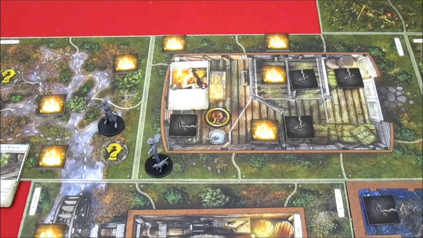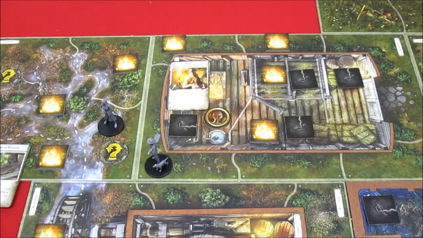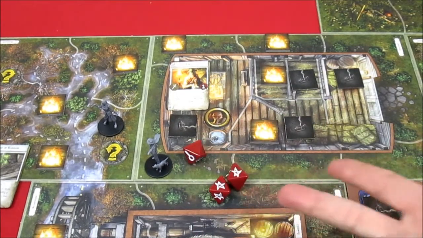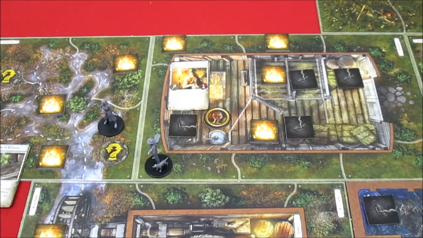She needs to roll her agility. Roll 2 extra dice if you have a bladed weapon. Does she have a... She has no bladed weapon. Ashcan is the one who has the knife. So, well, she's got 3 agility. She's going to try to undo the knots, and we'll see what happens. Come on. 2 successes. Excellent. She is able to undo that.